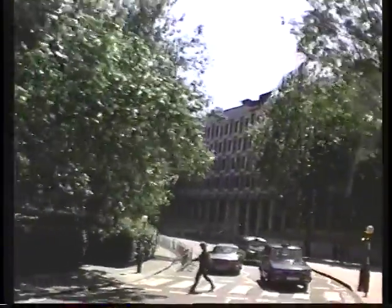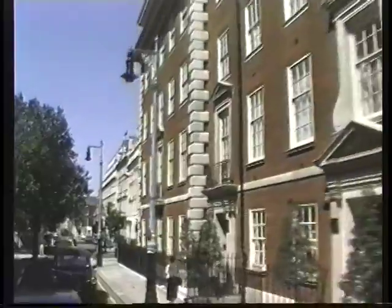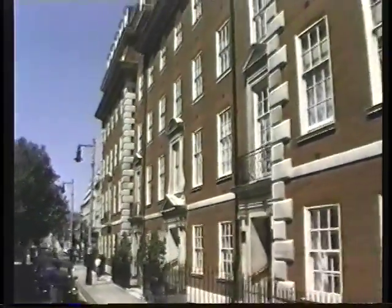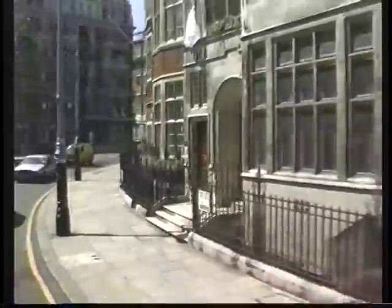This is the United States Embassy here on the right, and the statue is of Eisenhower with his back to it because he didn't like it. It was brand new in his day and he thought it was awful. Now, this is Grosvenor Square. I know it's written Grosvenor, it's Grosvenor Square. Those are the office workers from round the square having their lunch break. Over here, the moment the sun comes out, everybody takes all their clothes off. They do not listen to any people telling them how unhealthy this is. They just take their clothes off.